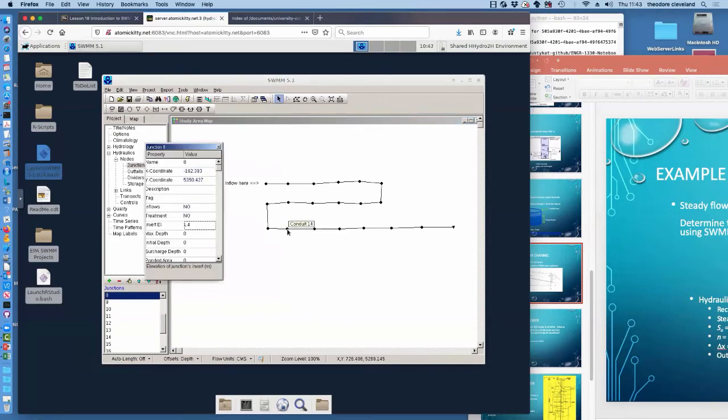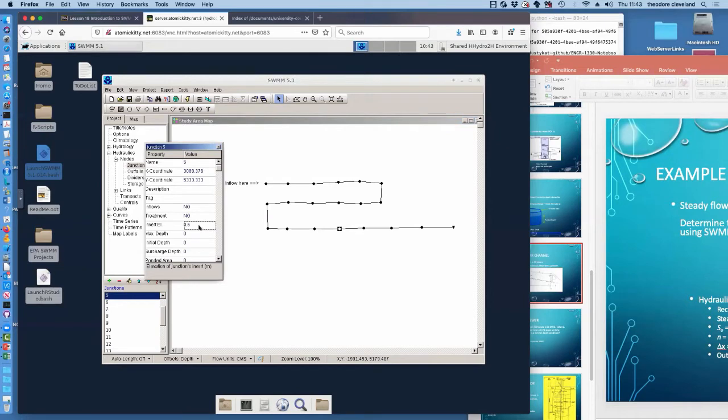0.4 right there. 1.2. 1.0. Oh, good. Turns out that new math I did in my head was correct.